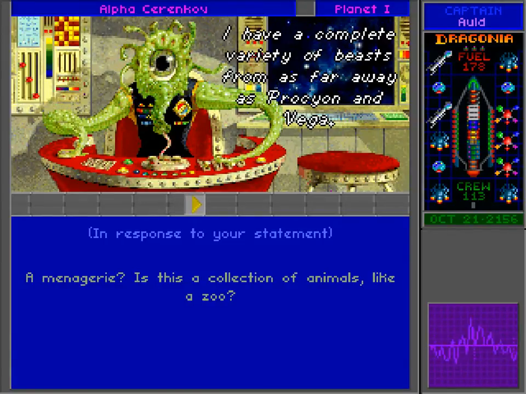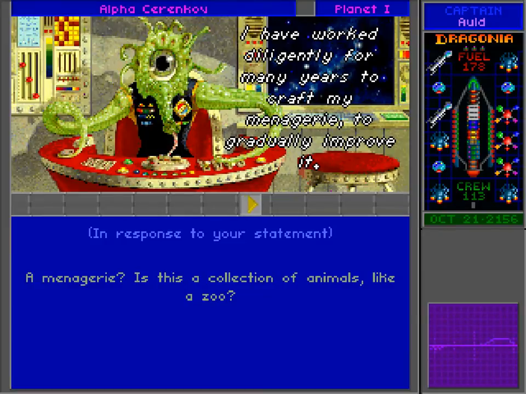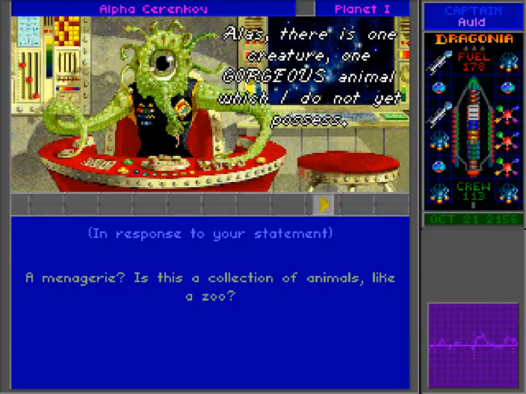I have a complete variety of beasts from as far away as Procyon and Vega. No, this is not just some zoo. I have worked diligently for many years to craft my menagerie, to gradually improve it. Perhaps you can't tell, but I am rather proud of it. No, I couldn't tell at all.